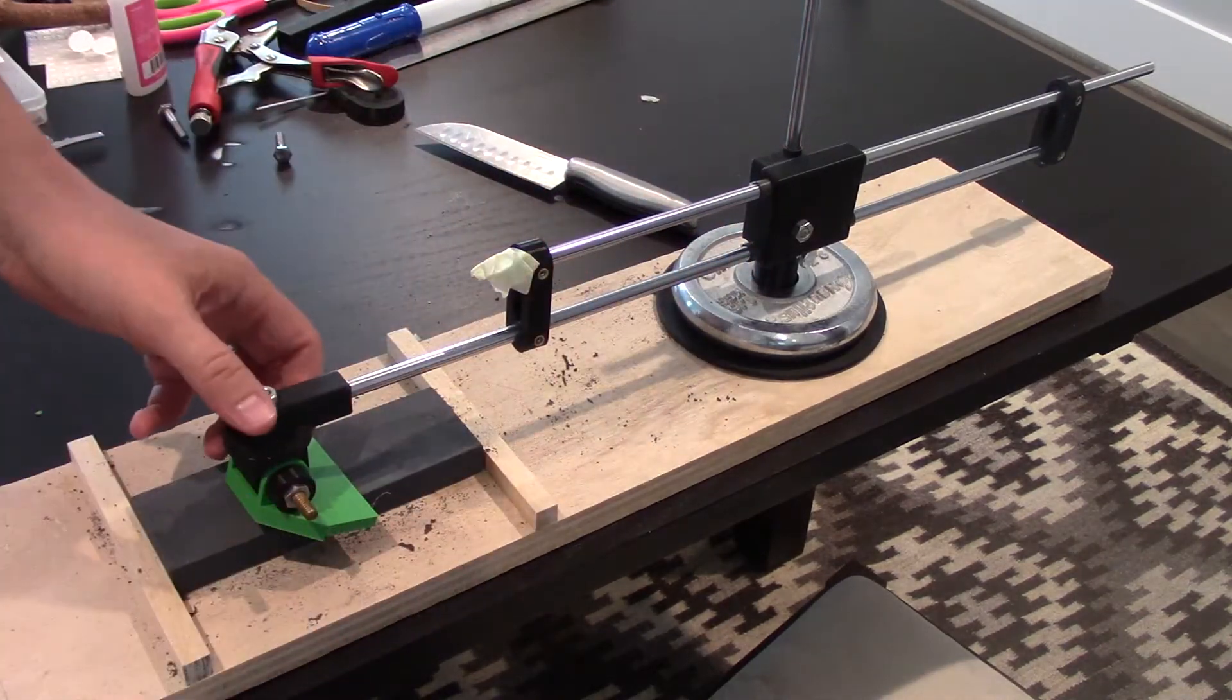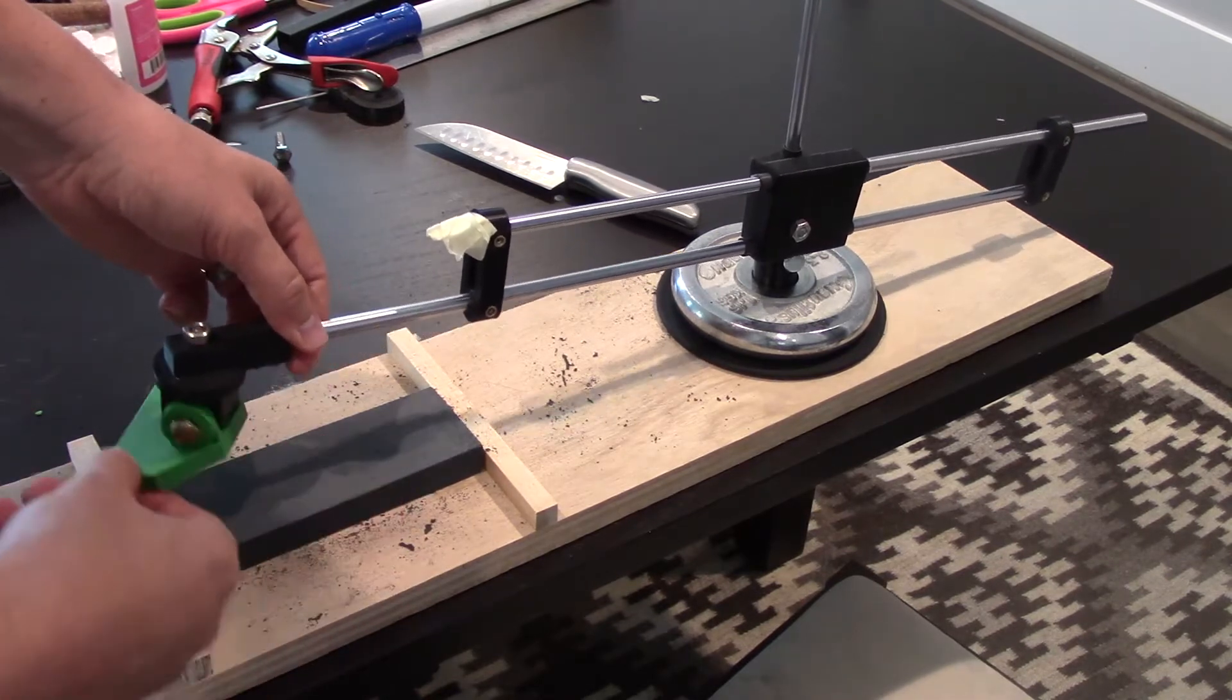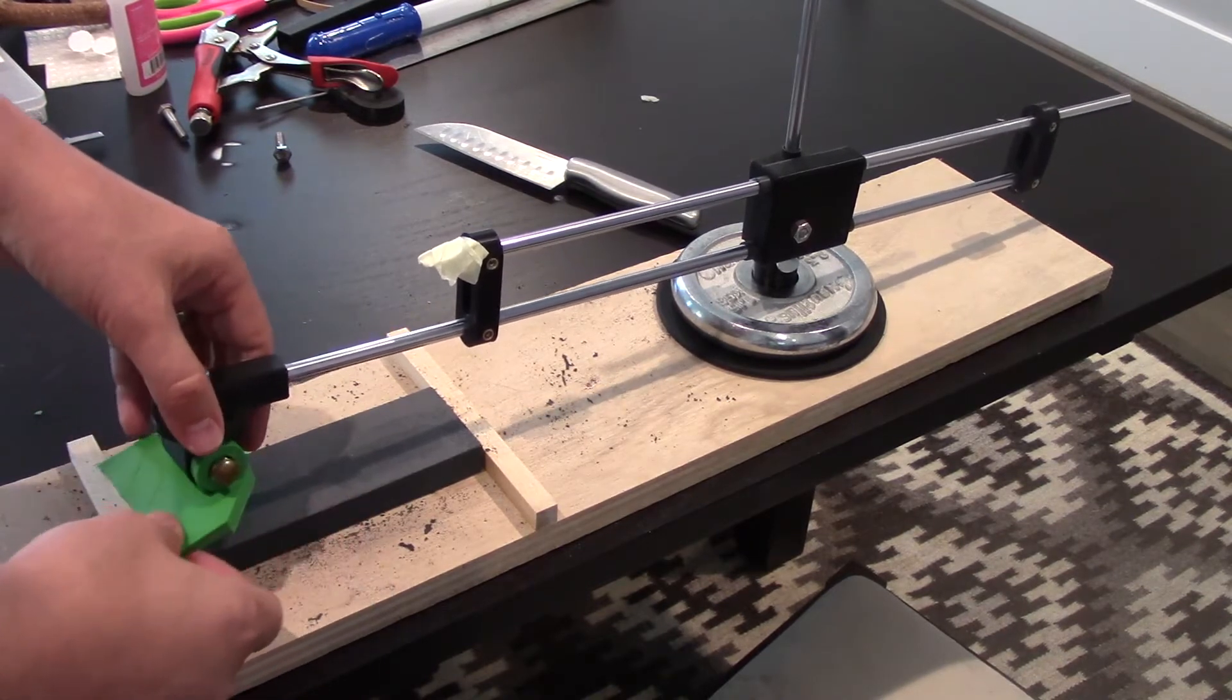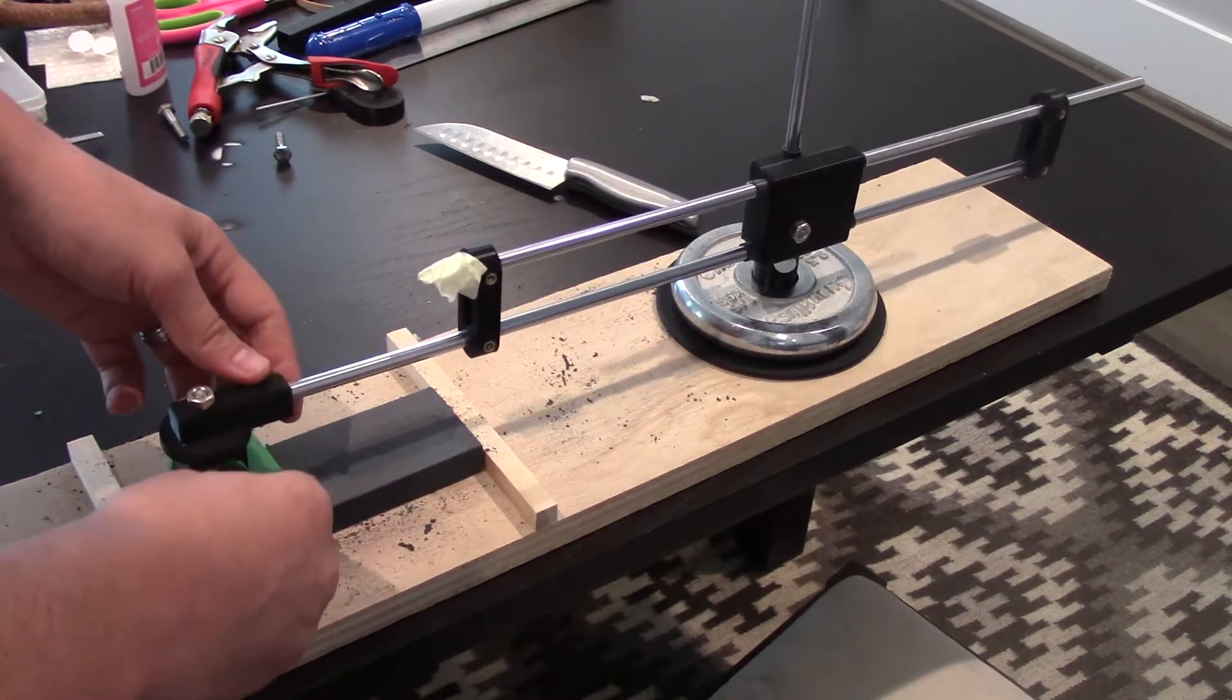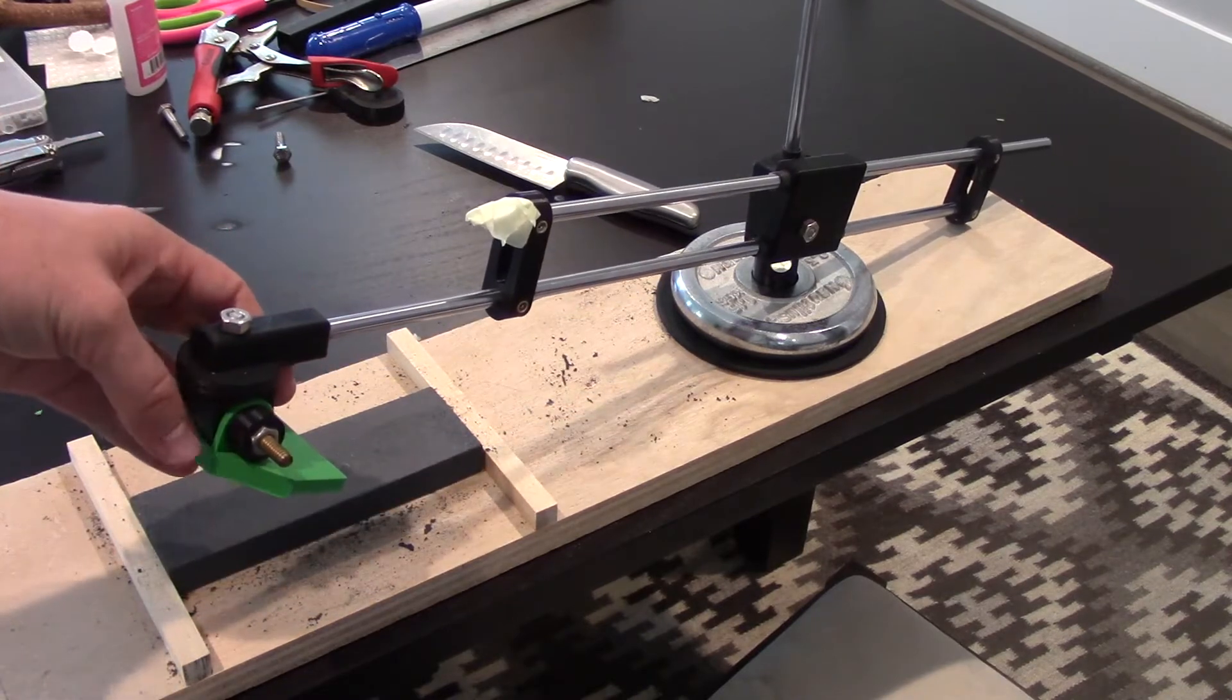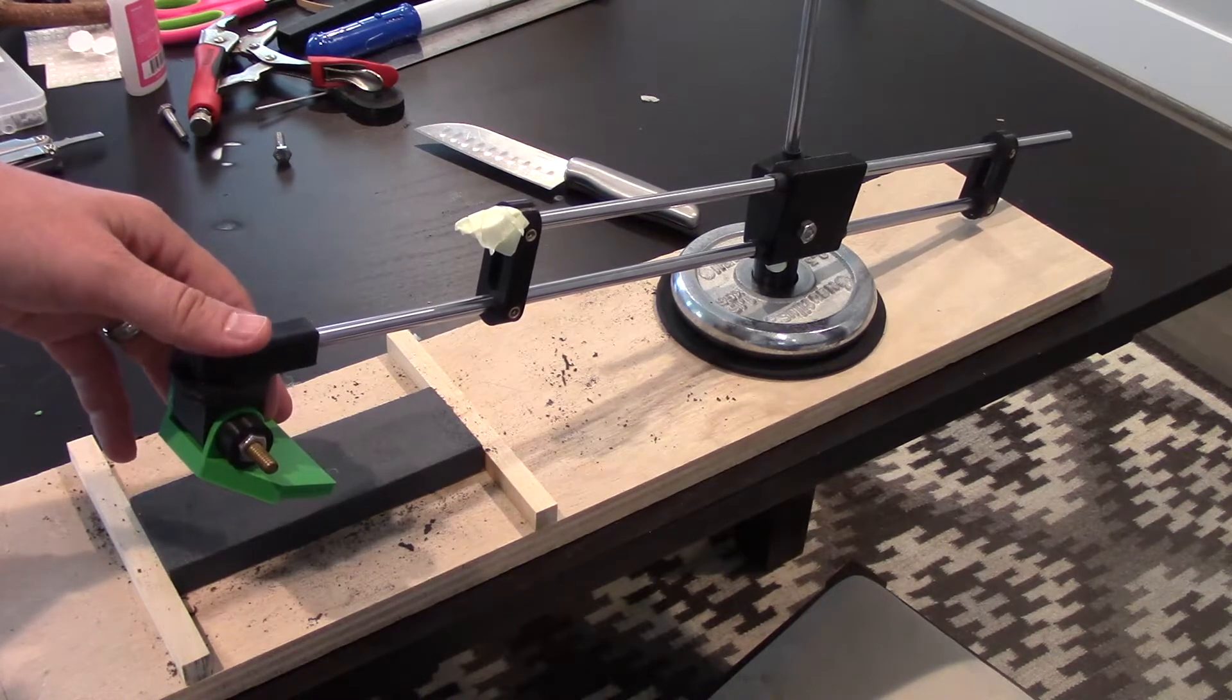And then I modified the knife holder so that it can swing all the way around on the z-axis. So it allows you to essentially put the knife at any orientation and maintain the angle that you originally set it to. It's also adjustable—the angle is adjustable, so you can loosen this thumb nut here and pivot it up or down.